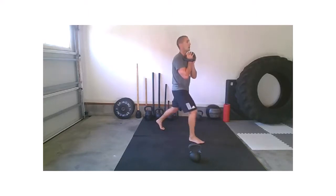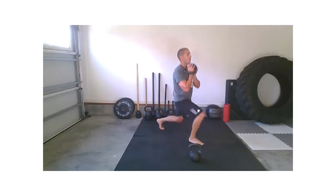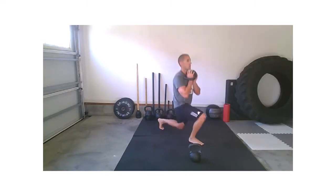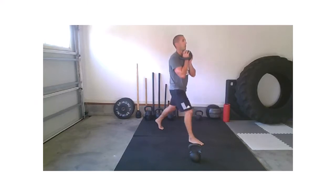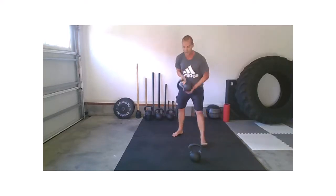You're nice and strong. You're paying attention to that back knee, making sure it's not collapsing in. Breathe with every rep. Your weight dictates your tempo. 10 seconds. 3, 2, and relax. All right.